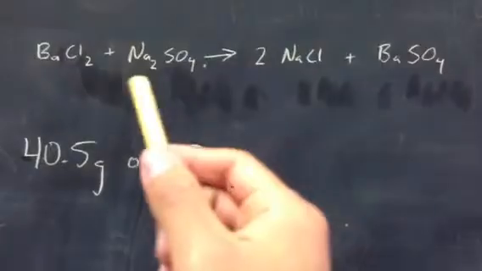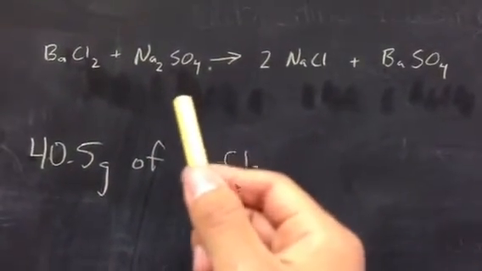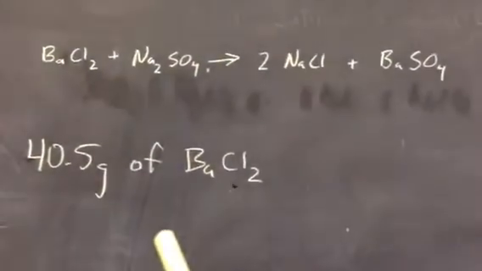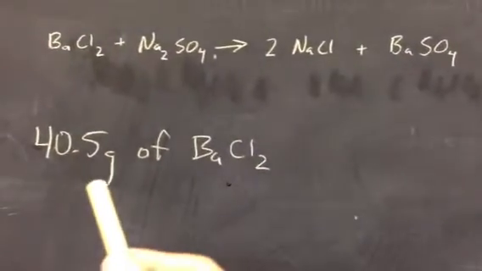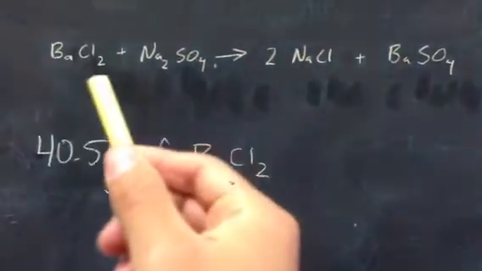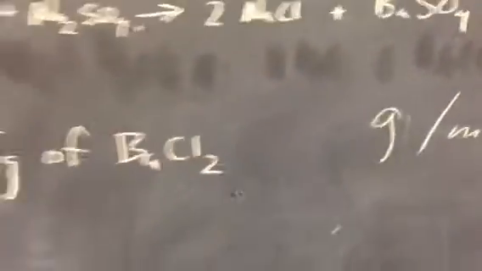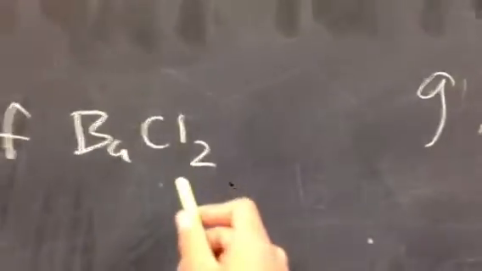And you assume that this is in there so much that it's not the limiting reactant, or we don't even have to worry about it getting used up. So your first step is to go from grams to moles of barium chloride here. And the way we do that is through the molar mass. Molar masses are given in grams per mole. Okay? And you have to find it out for barium chloride.